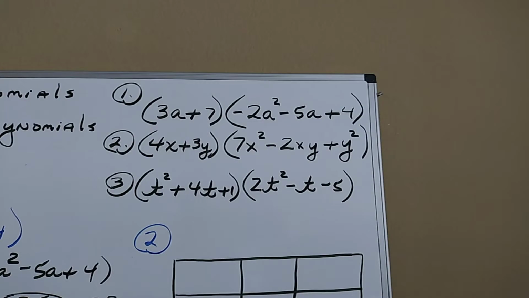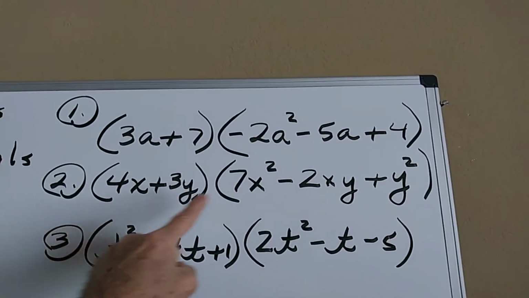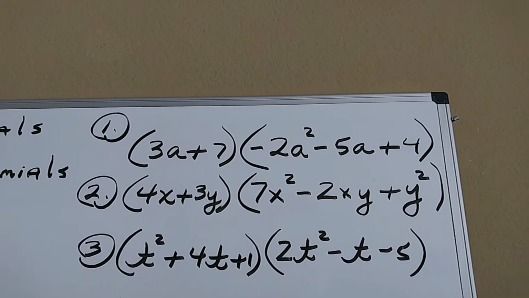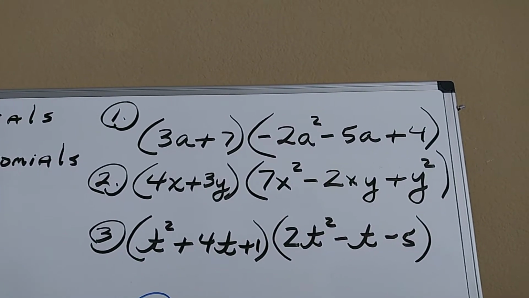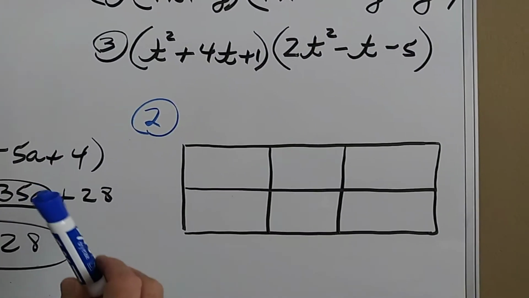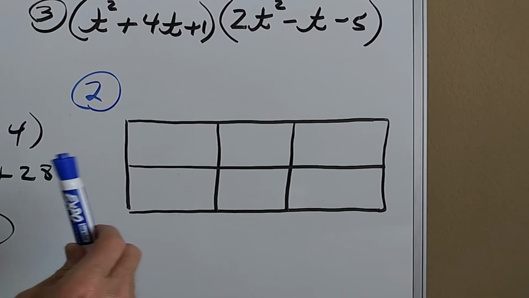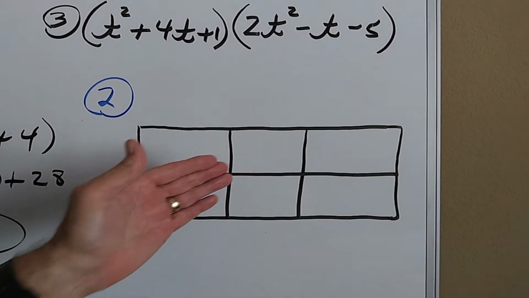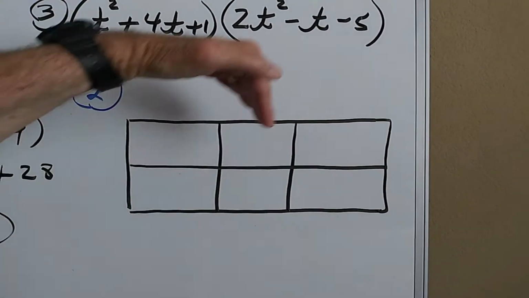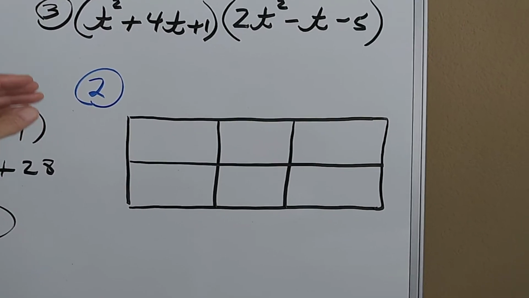Now we're going to go to number 2. And people, as we go to number 2, it too is a binomial multiplied by a trinomial. But I thought I would share this problem in another way. Some students like it. Some students really don't need it or don't care to do it in this way. But some people will like this. There's another means of multiplying polynomials together when it's a bi with a tri or 2 tris. You can set up a chart like we did with the word problems. Notice that this chart has 3 columns going down, and it has 2 rows going across. Here's an alternative. Some people like it.